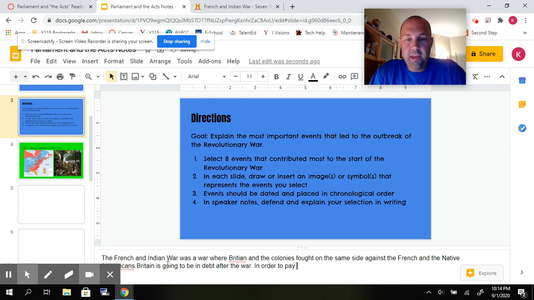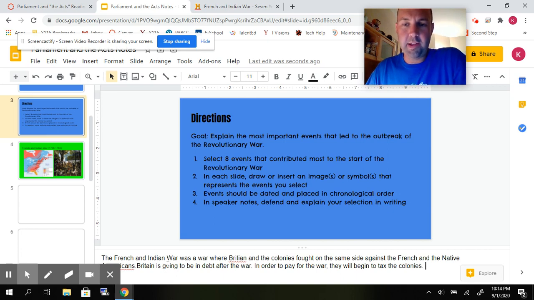In order to pay for the debt, or pay for the war, they will begin to tax the colonies because they feel like, hey, we sent our army to protect you. And the colonies are like, we thought we were fighting on your side because we were loyal British subjects. We didn't think you were then going to punish us by fining us more. So it becomes a disagreement where both sides have a valid point. They both thought they were doing the other side a favor and expect the other side to cut them a break. And that's going to lead to those tensions.